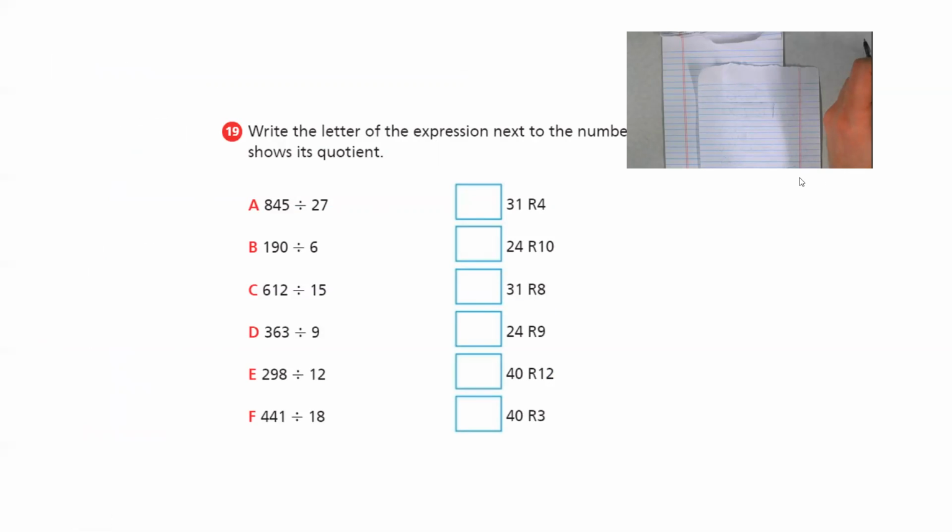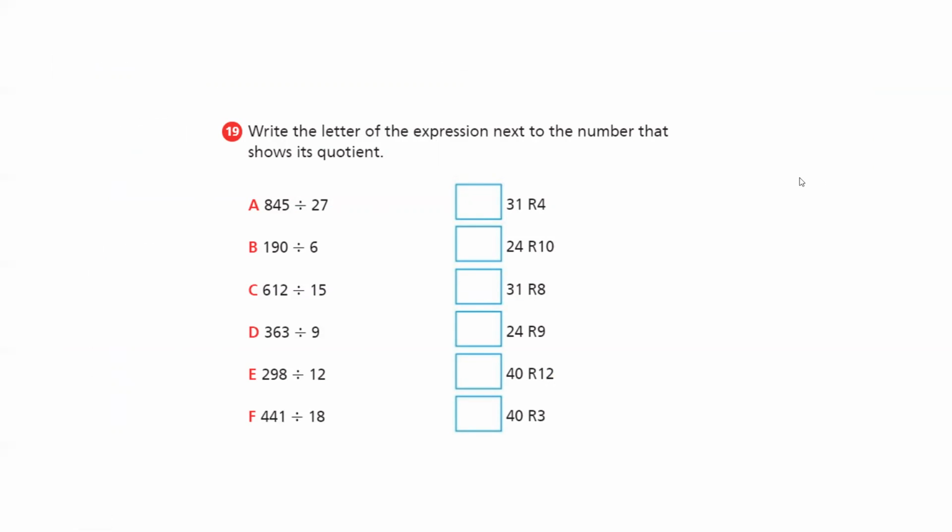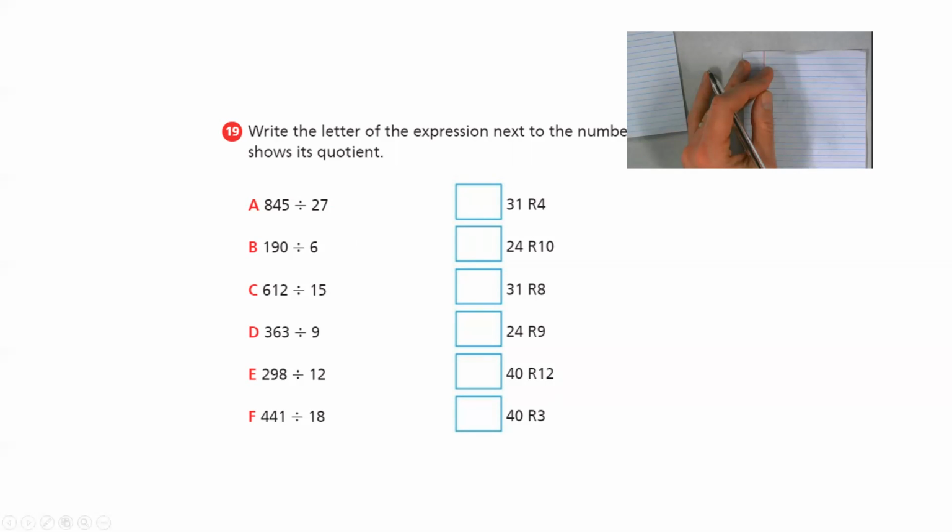Number 19. So this one's fun looking, right? All we have to do is write the letter next to each answer. Oh, man, there's a lot of work to do here. So let's start with an easy one. Get it out of the way. D. That one's easy in my opinion. We can go in any order and just throw it on over.